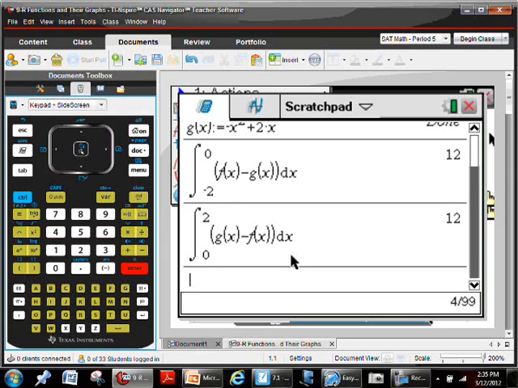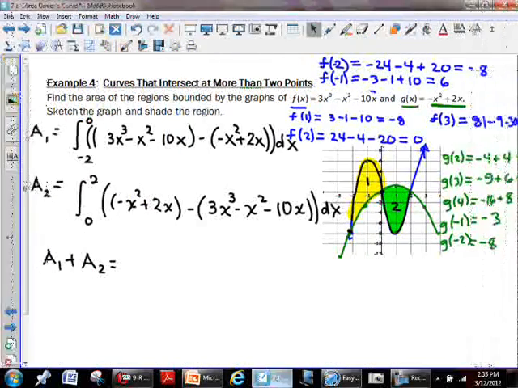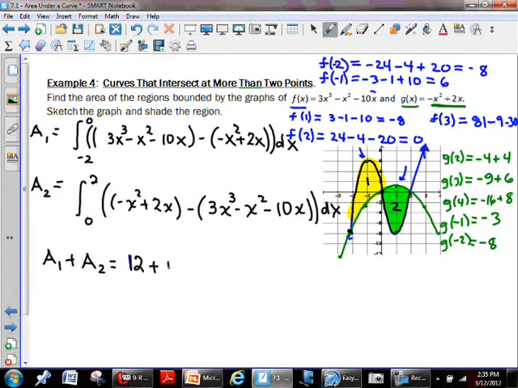Yeah, sometimes I wonder if this is the best example to show everyone because, oh, they're both 12. That's to be expected, right? Well, not necessarily. If we go back to our document here, our Smart Notebook page, we find that these two regions, this yellow shape and this green shape, are definitely not congruent, right? They're not the same exact size and shape. Now, they may be the same size, but they're not the same shape. So it's just sort of an ironic twist, a coincidence, if you will, that both of those happen to be 12.